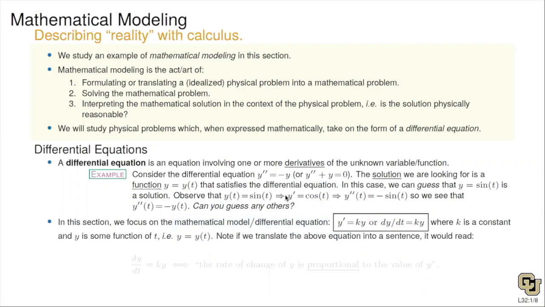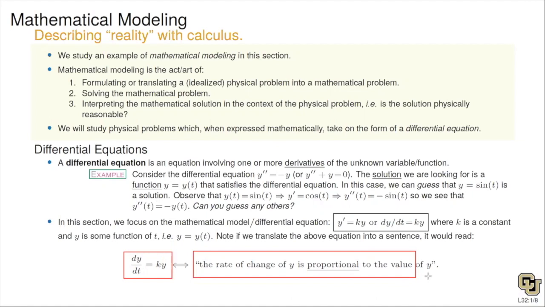I think it's really important not just to read it as an equation, but to really interpret it as a sentence. So here, dy/dt, the rate of change of y, is proportional to the value of y. That's how that equation would be translated into an English sentence. At any time we have any phenomenon where the rate of change of that phenomenon is proportional to the value, then we can model it with this equation here, y prime equals ky. And then once we solve that, we'll be able to describe whatever y is.